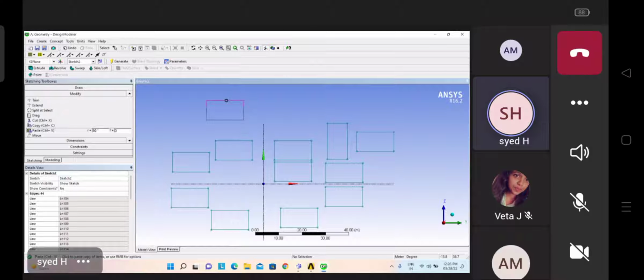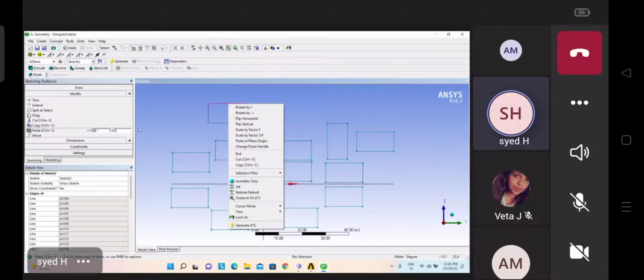Here you can find it. See here, initially my point is on the bottom line, but right now the point is coming on the top line. Why? Because I flipped the rectangle. The next thing is F. F is your scale factor. Scale factor means if I want to make a duplicate of the rectangle or any object or any sketch by increasing its size with the scale factor.